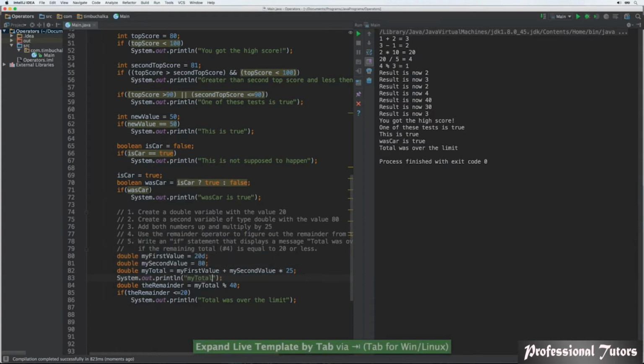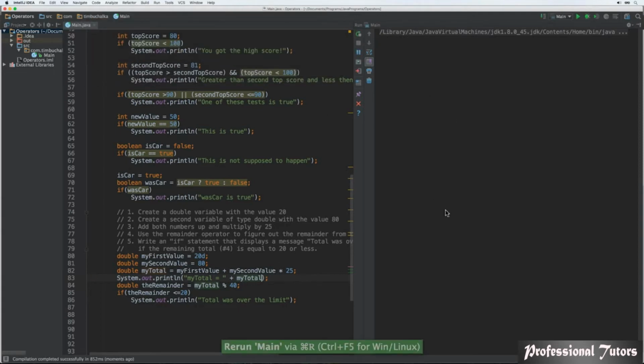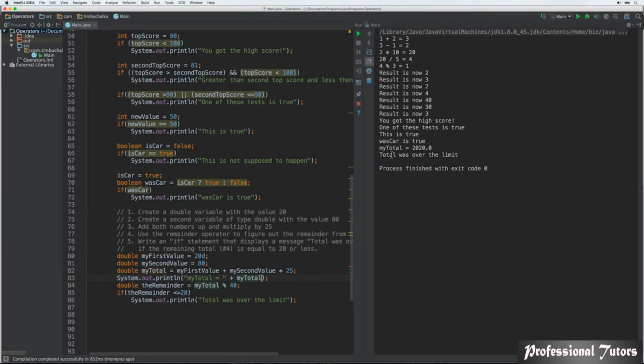So what's actually happening is we're getting 80 times 25 first. So if we have a look at that, 80 times 25 is 2,000, plus 20 has been added to it. So that's where we're getting the 2020. What we actually need to do here to clarify this is why brackets are a good idea. We need to tell Java, calculate that first, and then multiply the result by 25. So that should give us 2,500.